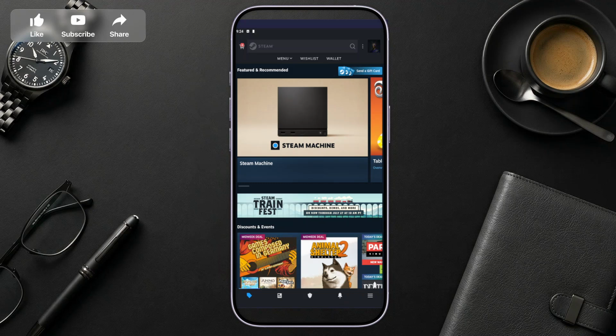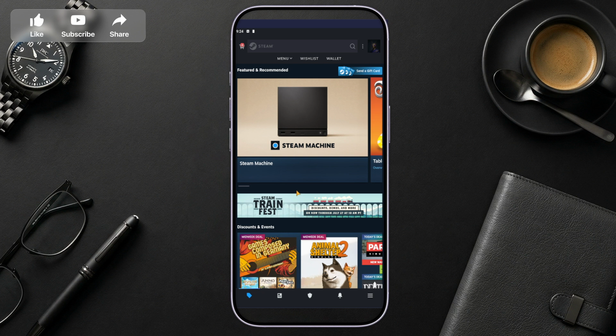In today's video, I'm going to teach you how to use Steam Mobile Points. If you want to access your Steam points directly from your phone, the good news is that it's very simple once you know where to look in the Steam mobile app. Steam points can be used through the Point Shop, and there are a couple of easy ways to get there on mobile.